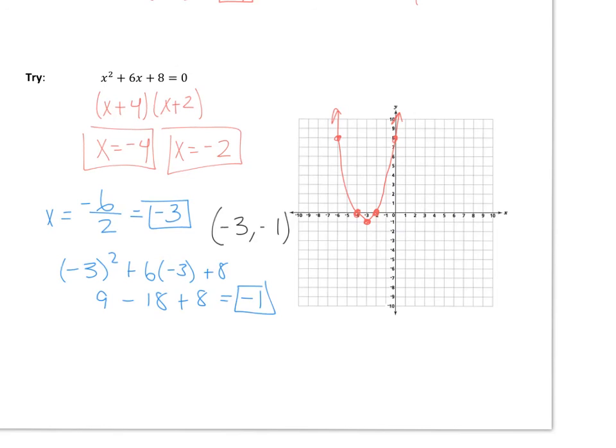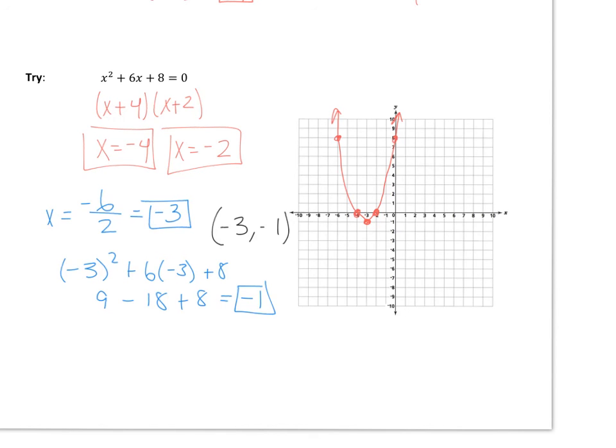Okay, so there's the answer to this particular problem. At first, I factored here. I factored it into x plus 4 and x plus 2, which when I solved was x equals -4 and x equals -2. Those ended up being my x-intercepts at -4 and -2. I then used the vertex formula, which is x equals the opposite of b over 2 times a, and I got -3. That becomes the x-coordinate of my vertex. So when I plug it back into the equation, I solve for the answer, and that gives me the y value. So my vertex is at -3, -1, and that serves that point there.